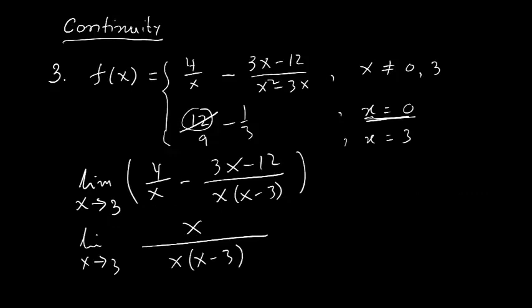I'm just taking the same result I had before. When I was checking this one at 0, this whole thing, when I simplify it, I have got like this. So now x you cancel out. Your limit comes out like x approaches 3, 1 over x minus 3, and you can easily understand that the limit at 3 does not exist because you have a vertical asymptote at this. So it's very clear that this function doesn't have continuity at x equals 3, and we are done.